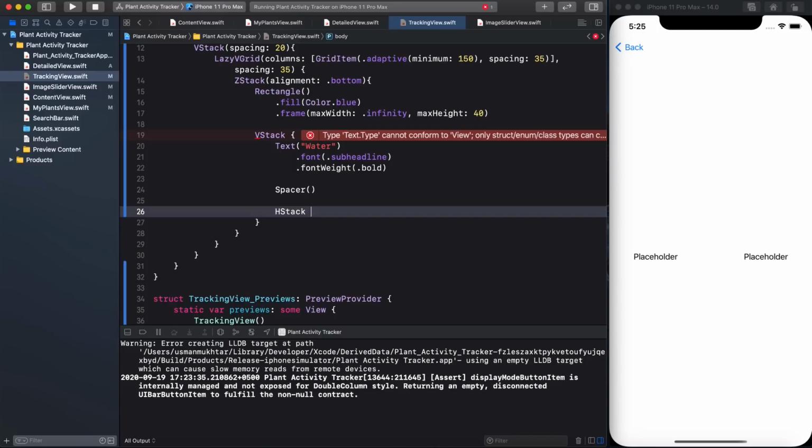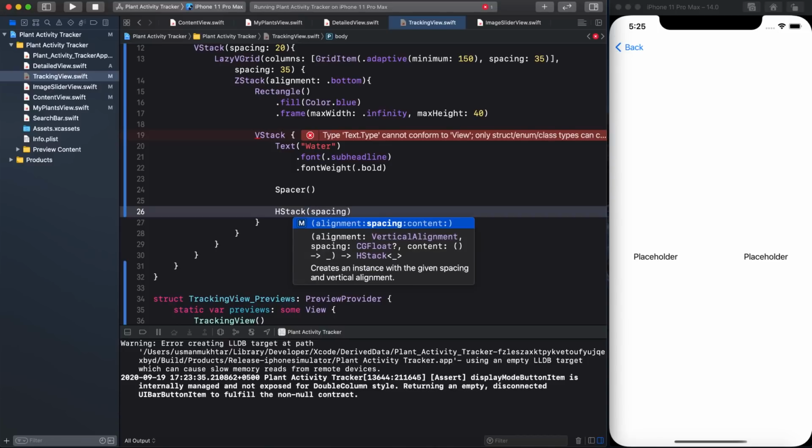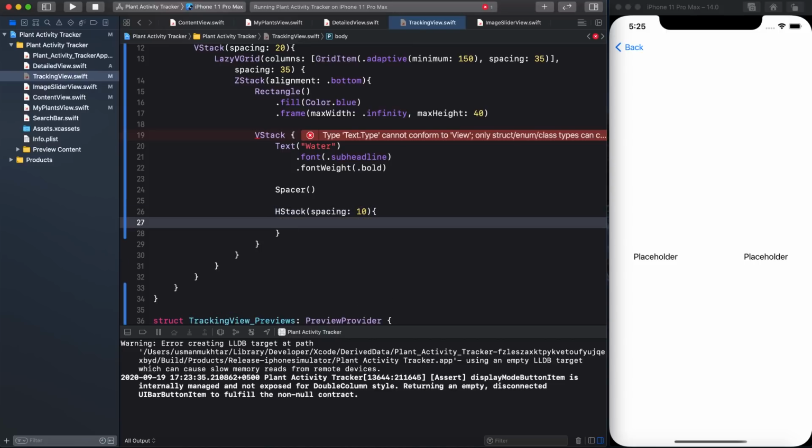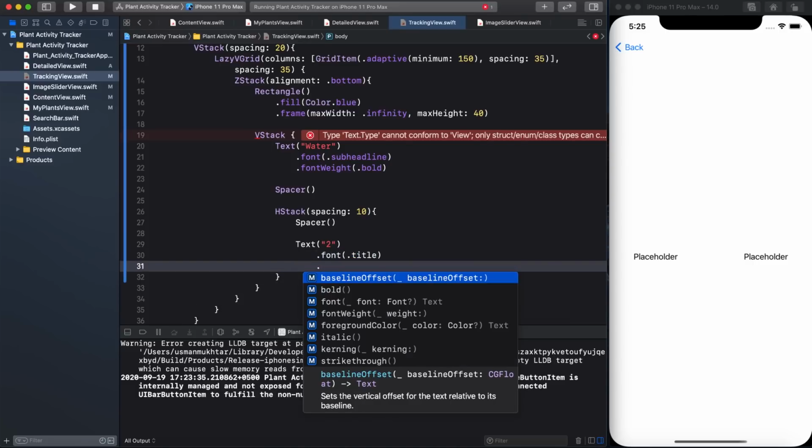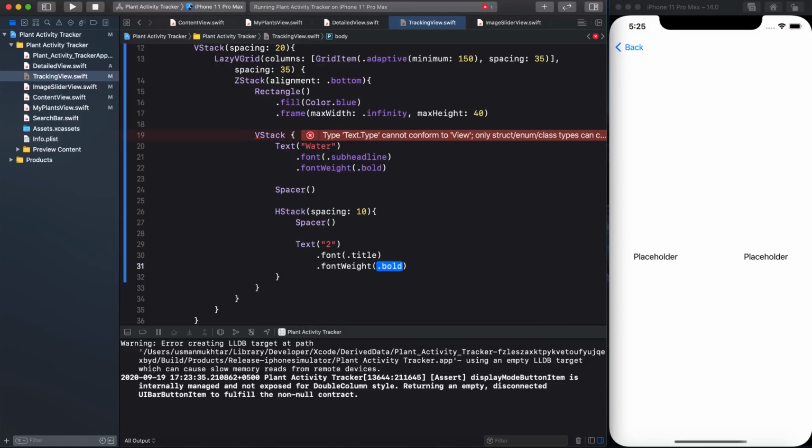Now let's do hashtag spacing 10. And then let's add a spacer. Now let's do text. We are going to say 2. And then let's add a VStack, and we are going to say alignment.leading, and then let's add another text inside it called days.